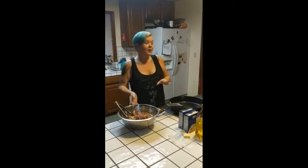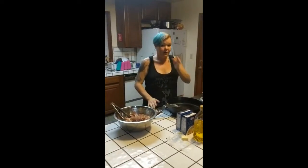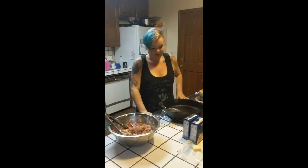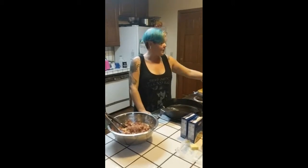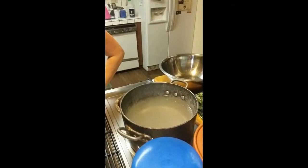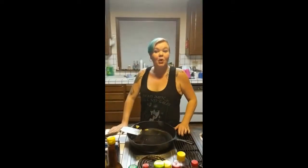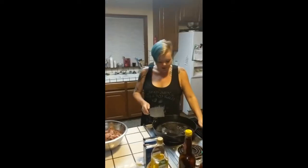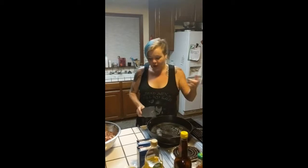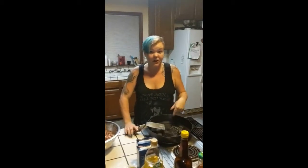We are going to add the chicken in small batches. We don't want to overload the pan and bring the temperature down, because then you'll get soggy chicken — we want it crisp. We're also watching our pot on the back burner, waiting for that to come to a boil. When your butter starts to bubble like this, we've got about a minute or two before it's time to add the chicken.